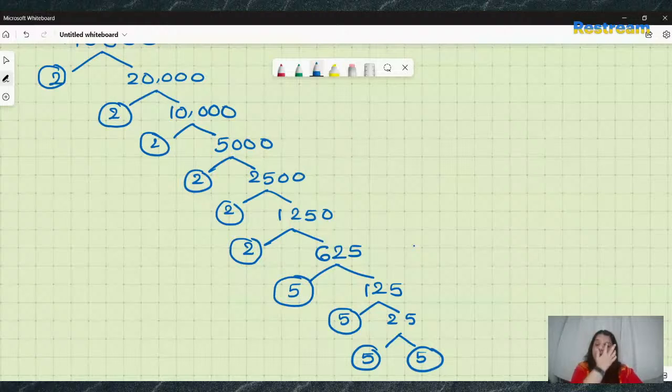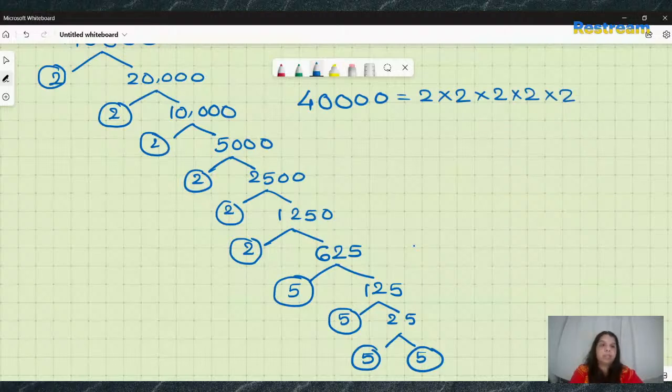So we are going to write this number in terms of factors. Why am I showing this to you? Because it matters a lot how you write a number. So it is 2 into 2 into 2 into 2 into 2. How many 2's are there? 1, 2, 3, 4, 5, 6 2's are there. One more 2 times 5 times 5 times 5 times 5.